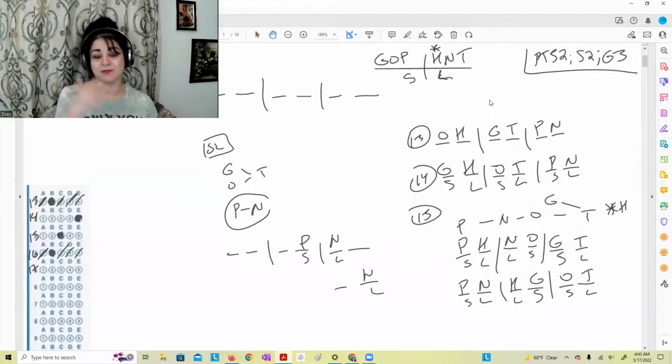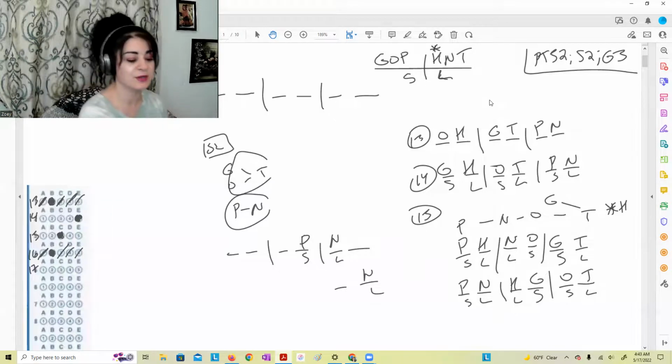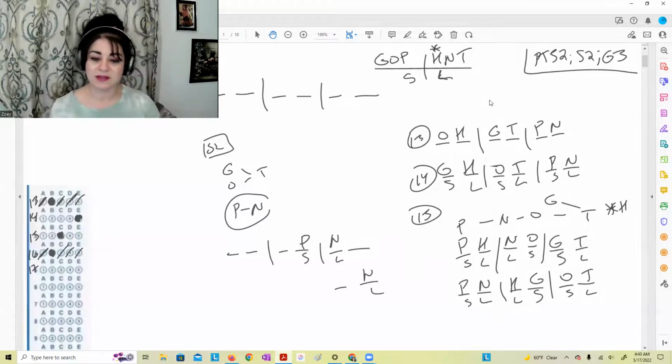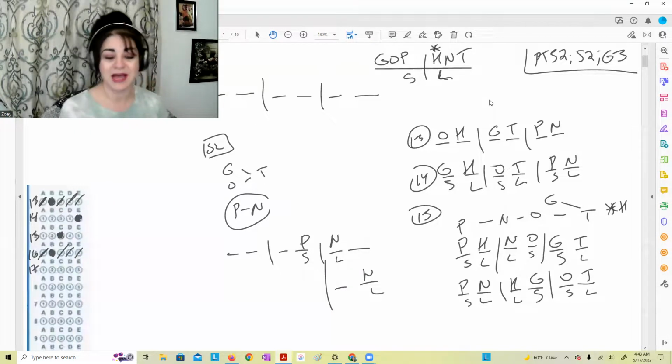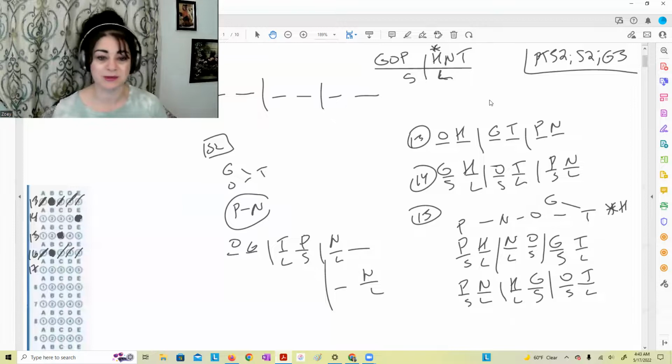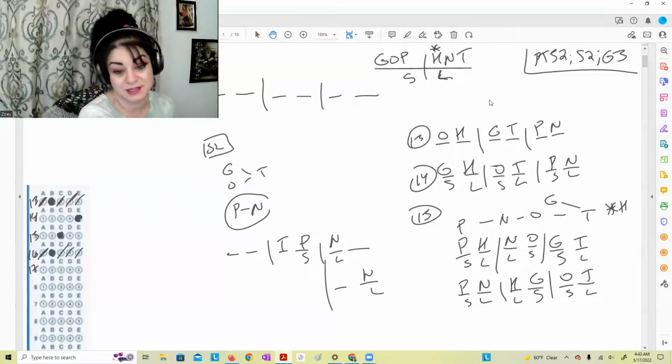From there, I'm going to have to follow my next rule, which is that T has O and G before it. And T is long, so T couldn't be here. It can't be in the third space. Basically, it would have to be over here. And then how can we put both O and G in the first one? We can't. They're both short. So this is the one that doesn't work.